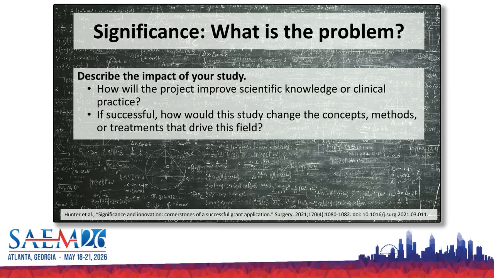Innovation's gonna be significantly shorter in your written statement. Usually, we look at the innovation section as a much tighter, this is how I'm going to change things. I think Brandon likes to say that really only 3 paragraphs for innovation, and you can have up to a page or a page and a half for significance. I had an exercise for you guys, which was to take a K-12 funded study from one of my colleagues that has a 3-page significance and innovations. It got funded. It's a great study, but I was gonna have you pare it down to 1.5 pages, but we're a little bit backlogged on time. So that is your significance.